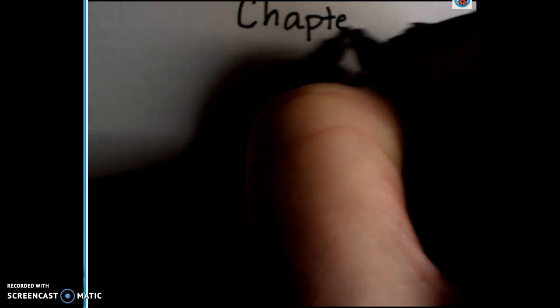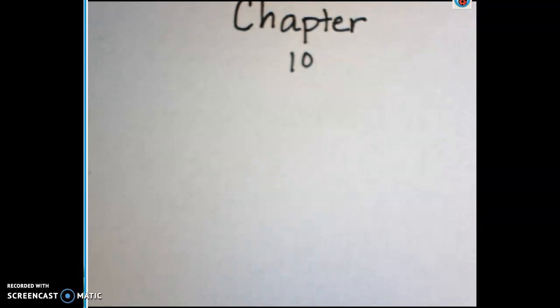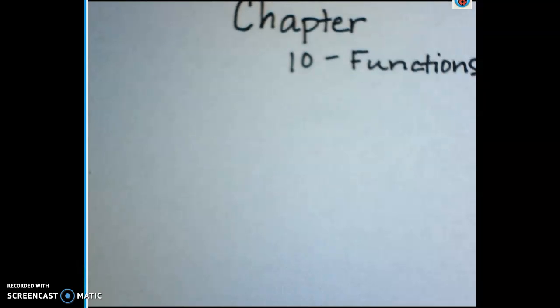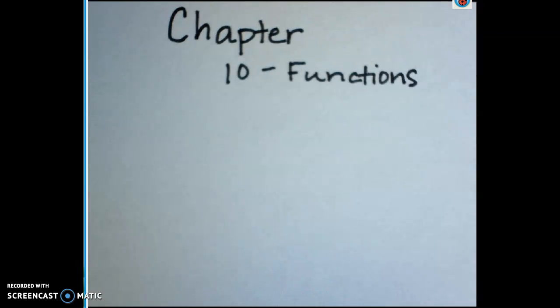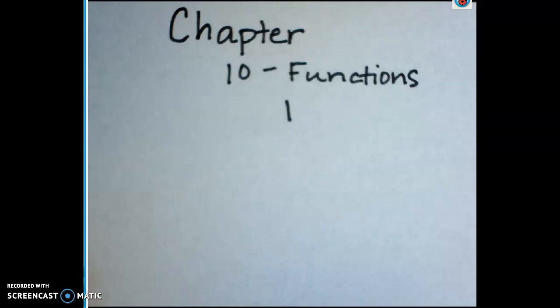But whether you follow along or not, I want you to stop and think back on what's been going on in Chapter 10. So I have my paper sideways, and I'm going to do a tree map, and for now, my tree will have 4 branches. Okay, so Chapter 10 is all about functions. And then I'm going to have 4 branches coming off of that.